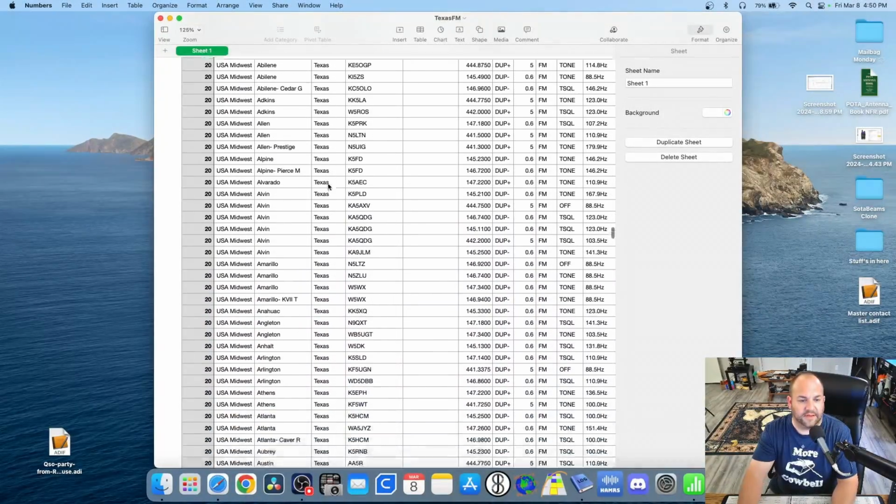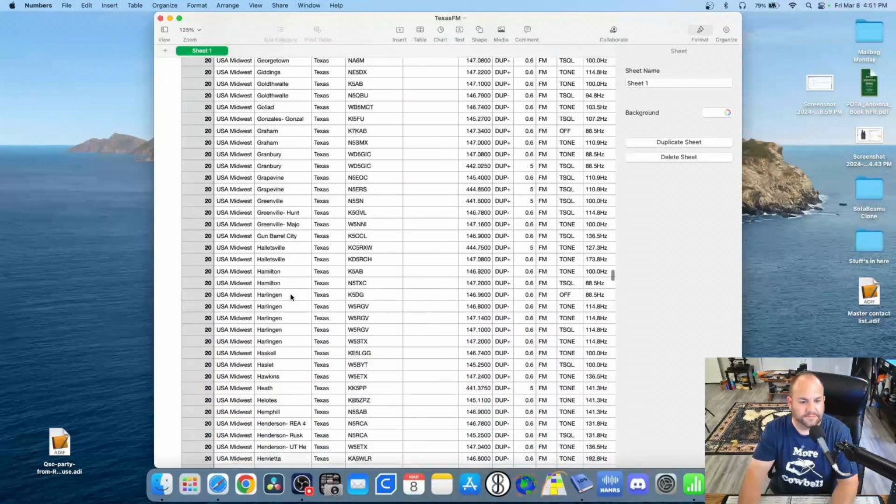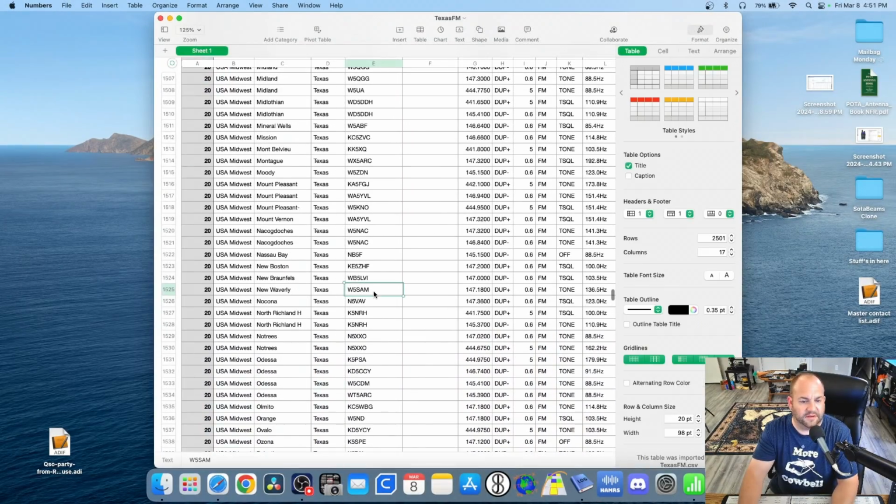But when we get down to Texas, and it's all alphabetized, the city south of me is called New Waverly. And as we get down here, we see this W5SAM repeater in New Waverly. But there's also a whole repeater system here in the Texas area from basically where I live all the way 200 miles south to Galveston, or 100 miles, however far it is. The WA5AIR repeater systems. None of those are on here. So, like, those are the main repeaters in the Houston area that I use, and they're not in here.